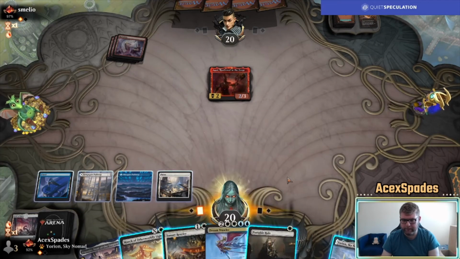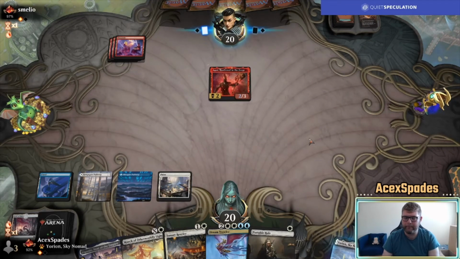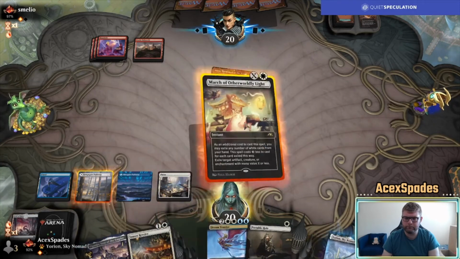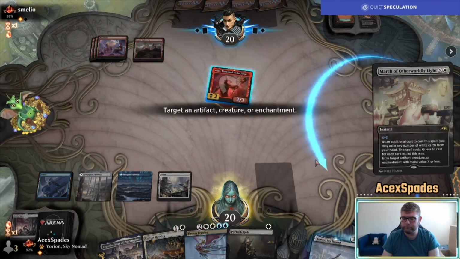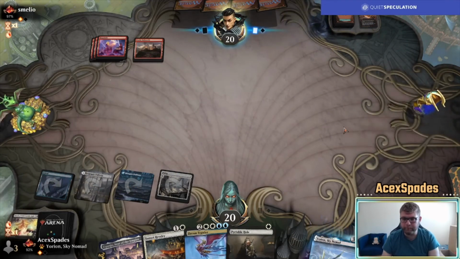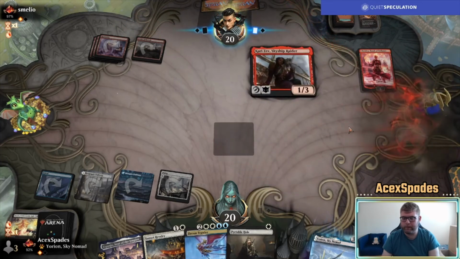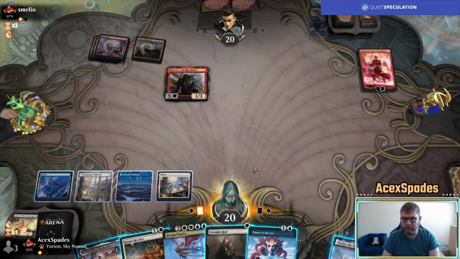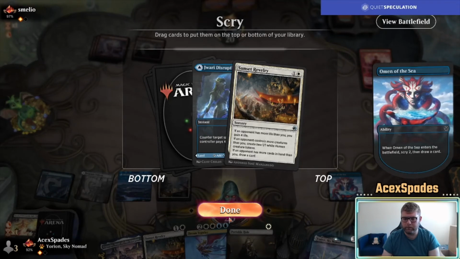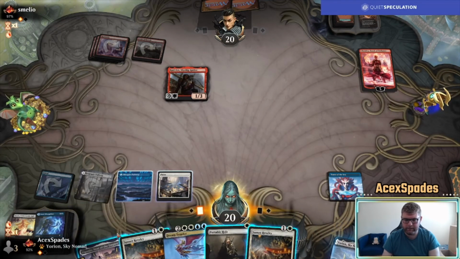I think I want to keep the Aganjo for Dreamtrawler. So more than likely, I'm going to be marching this Anax. Play Chandra, that's fine. I didn't have an answer to it anyway. It's my turn. Yup, you're going down. Kari Zev is a wonderful thing to Portable Hole. Ooh. Oh, I sequenced that incorrectly. That's a shame.